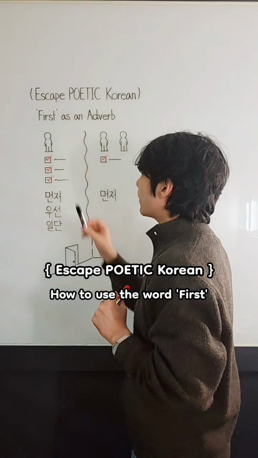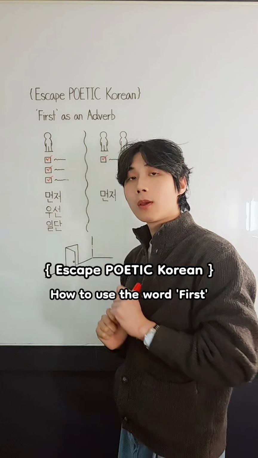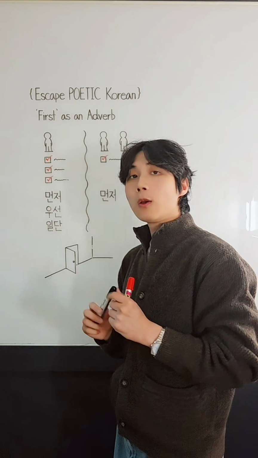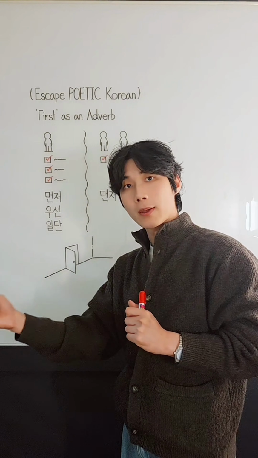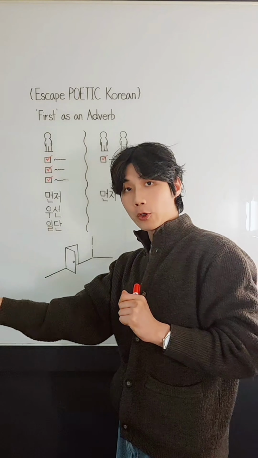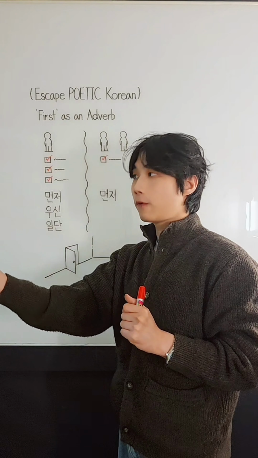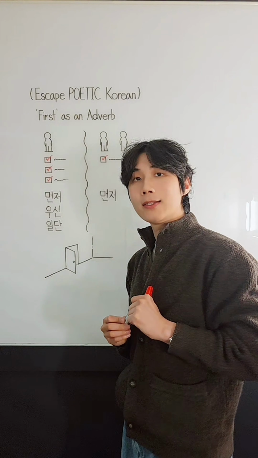Okay, today let's talk about how to properly use "first" as an adverb. So what do I mean by using "first" as an adverb? Well, when you're using "first," it's usually to modify some kind of verb. For example, when you're saying something like, "Do this first, and then do that," or, "I will go first, and then you follow along," something along those lines.